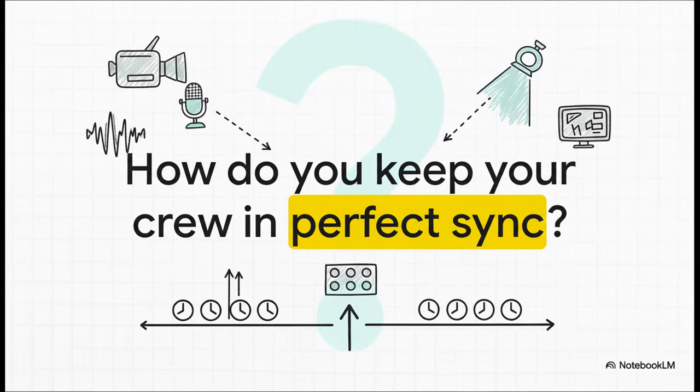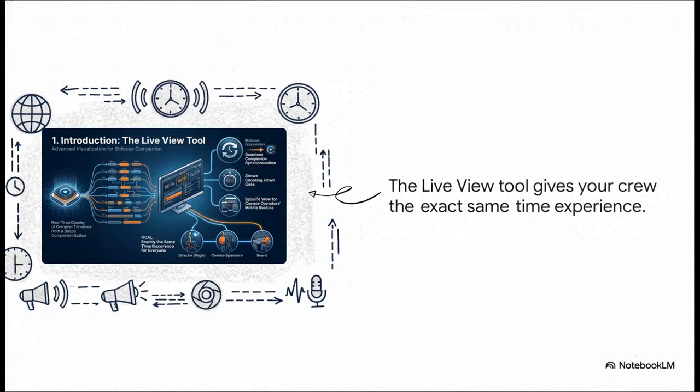I mean, that's the million-dollar question for any show director, right? You've got your camera operators, your sound engineer, a lighting tech, maybe a graphics person. How in the world do you make sure that when you say go, everyone's go happens at the exact same moment? Because we all know that one missed cue can be the difference between a totally flawless show and, well, a complete disaster. And this is the answer.